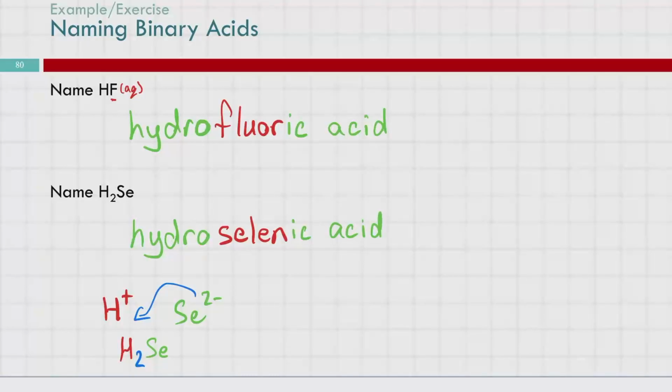So it's sort of similar to an ionic flow for how we're doing this, because we can figure out the number of hydrogens based on the charge. It's always just going to match the charge. So if we had something from our 5A group, like nitrogen or phosphorus, those are going to have a 3 negative charge. So how many hydrogens would we need in the front? Also 3.